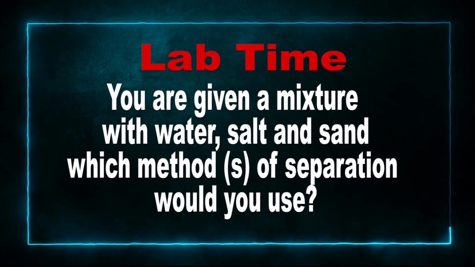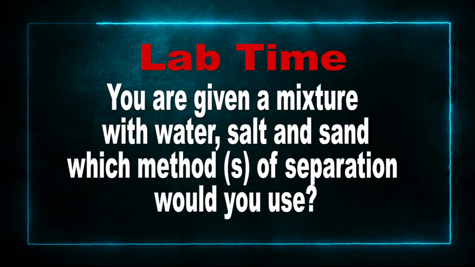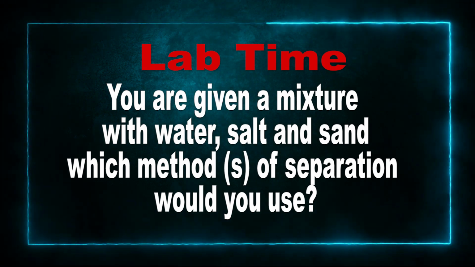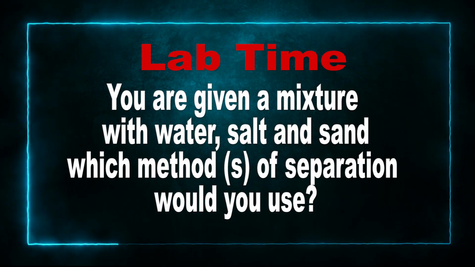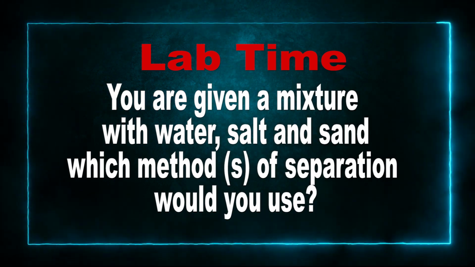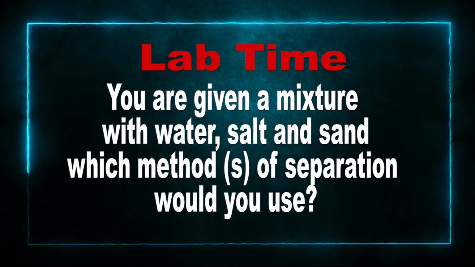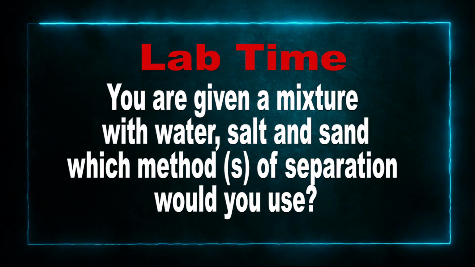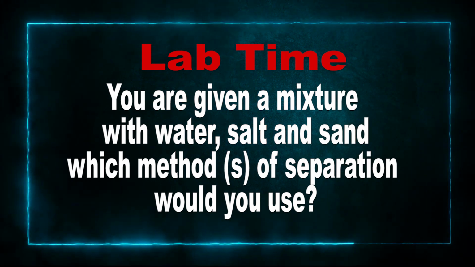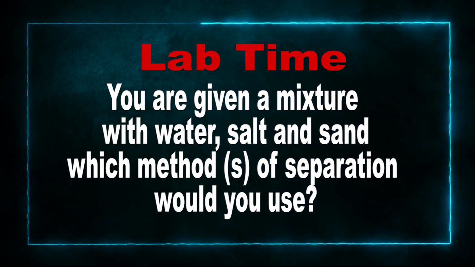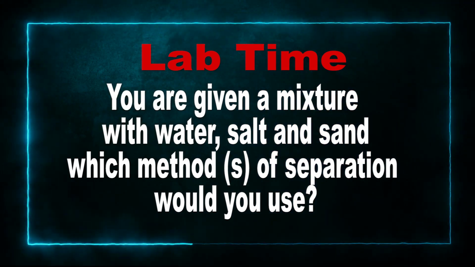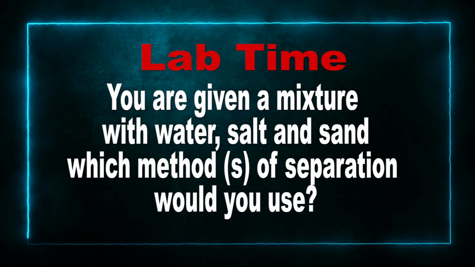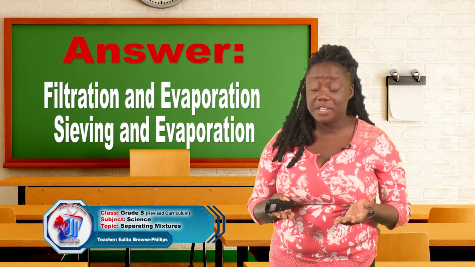Great! Let's see what you have. I am so excited to see if my little scientists would have figured this out. So we have a mixture of salt, water, and sand. We do know that a mixture of salt and water would give us a salt solution. So technically speaking, we have sand in salt solution and we want to separate it. What method can we use?